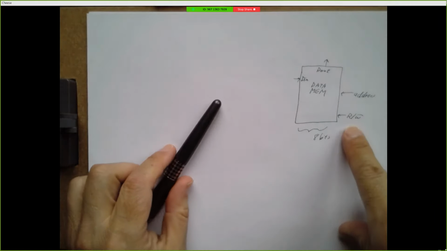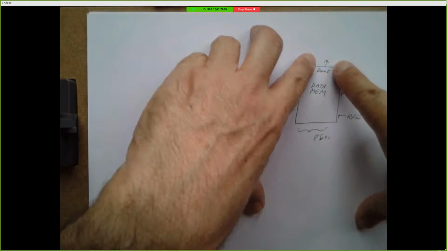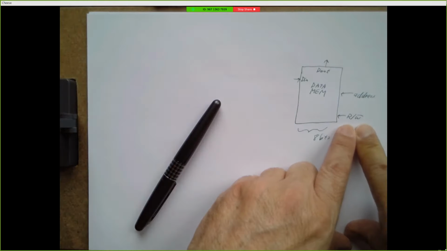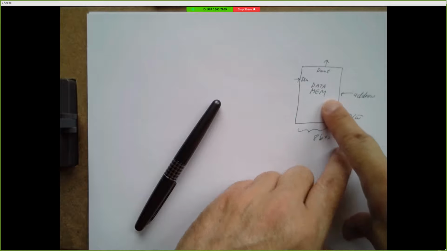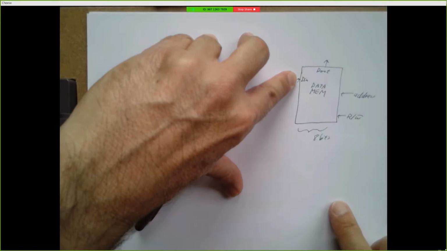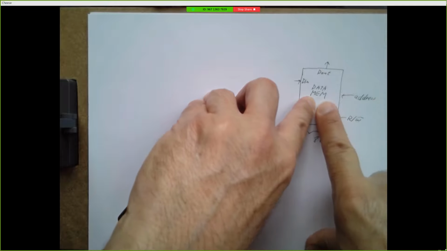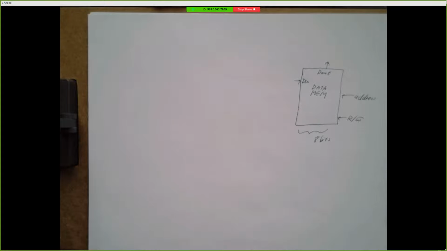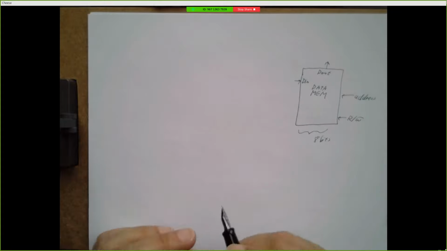All right, so if read is equal to 1, whatever address is going into here, data out is showing us the contents of that address in the memory. And if read/write is equal to 0, whatever address we have going into here, the data going into the D input is being written into that location in memory. Okay, that's a very basic standard memory model. There's a lot of details on top of that, but this works for what we're going to do.